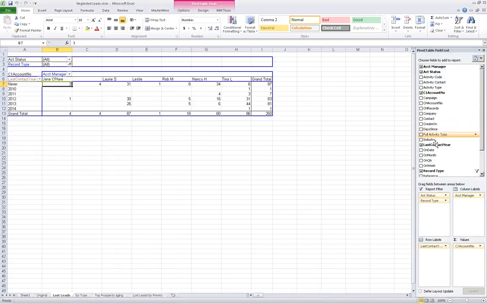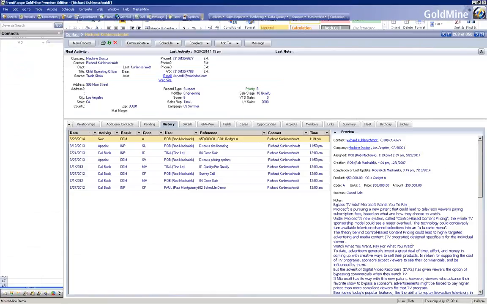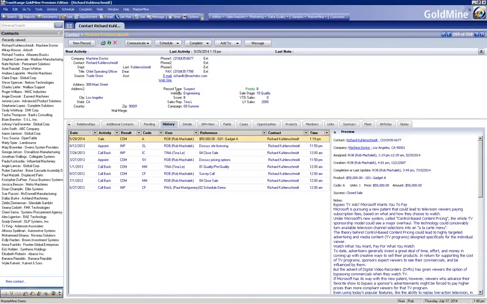Oh, okay. Well, the record type field, in this case, is our contact type field. So if I go over here to Goldmine, you probably have a field in there that's called contact type or something like that. In this case, it's the key one field in Goldmine, and that's most often what companies use that for. They don't always. In your case, you might use it for something else.